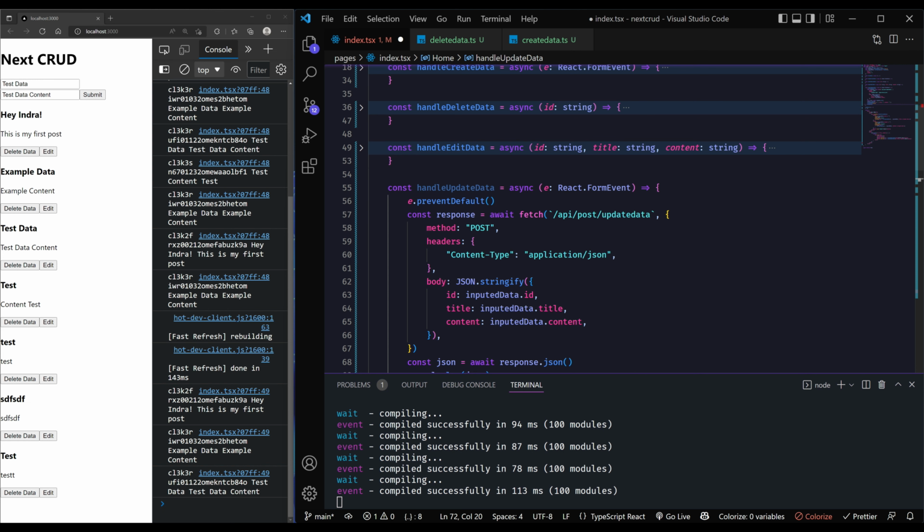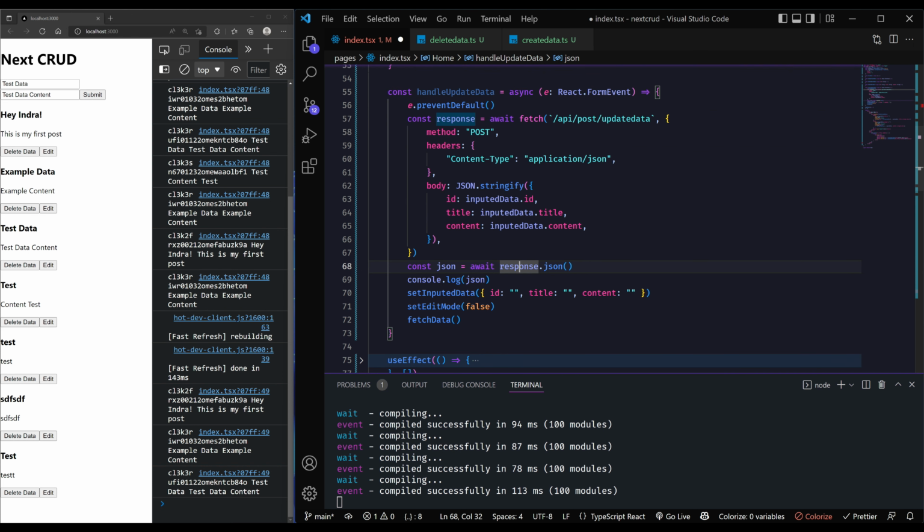And you can see if I use the GitHub Copilot, it's very fast, and you can see my code is very fast, and this is what I expected also. I wanted to create this response, and it takes the API and passes the ID, title, content, and then it will console the JSON also, and then set input data will come back to blank, and it will remove the edit mode, so it will be false.